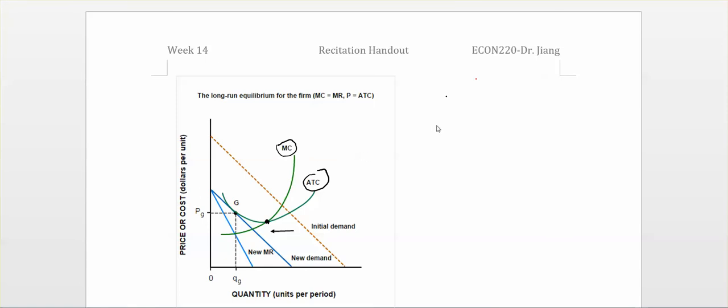This week's recitation is about homework 12, part 2. I want to remind you of homework 12. For homework 12, we don't have two parts, we only have part 2. So when you work on part 2, if you get a full mark for part 2, you will get 100% for your homework 12. So now let's look at the question.